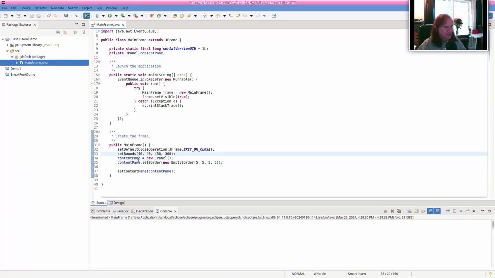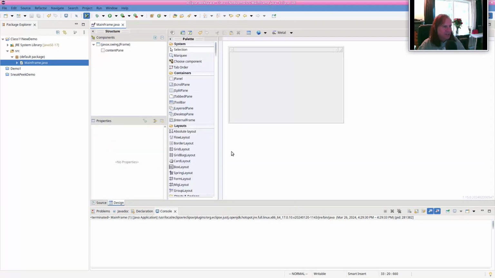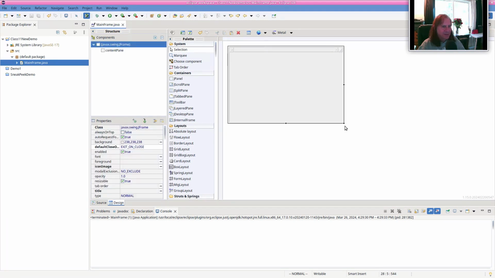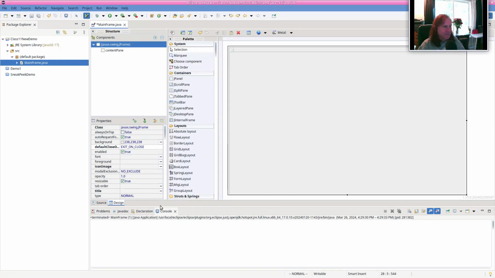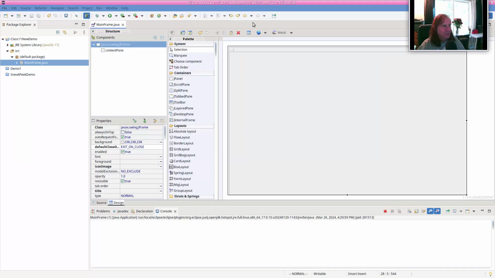So we can modify the behavior of this JFrame by making changes to the code, but there's a generally better way to do that, and that's by clicking on this Design tab. This is what Window Builder provides for us. And this will bring up a graphical display of our window. And so now, for example, if I take this and I say, let's make this window really big, well, when I run it, I get a really big window.